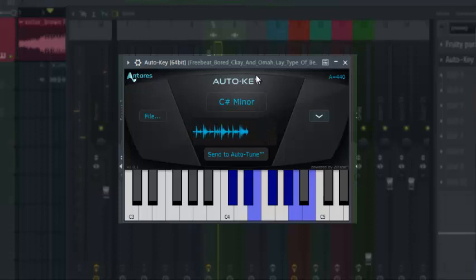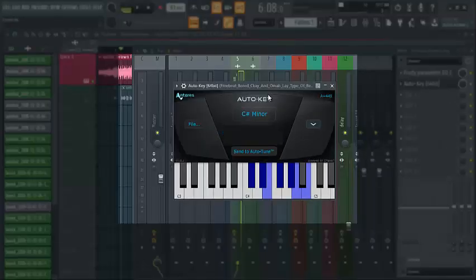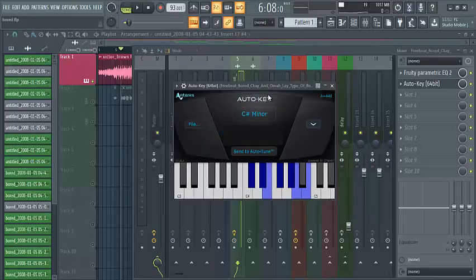Okay, I think the key is given to us right now. So now that is the key to our beat. I was thinking it was A major before. I worked on the beat called A major just now, so I was thinking it was A major. So now what are we going to do?